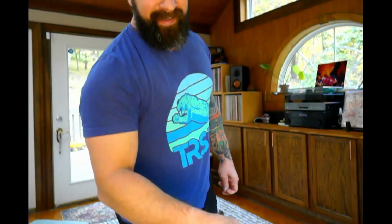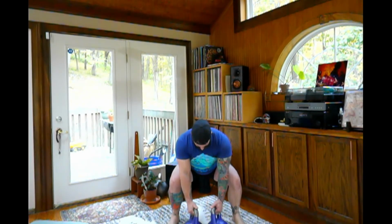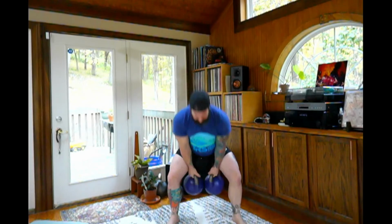Okay, let's move on to this third one. So once again, I'm back here. I realize that a lot of people do that hip crease check. I'm usually adjusting my pants, so they're not getting pulled or whatever. So anyway, get that good space. I usually fold forward, sit back, and that tilts the bells back. All right, so hike. 1, 2, 3, 4, 5, 6, 7, 8.